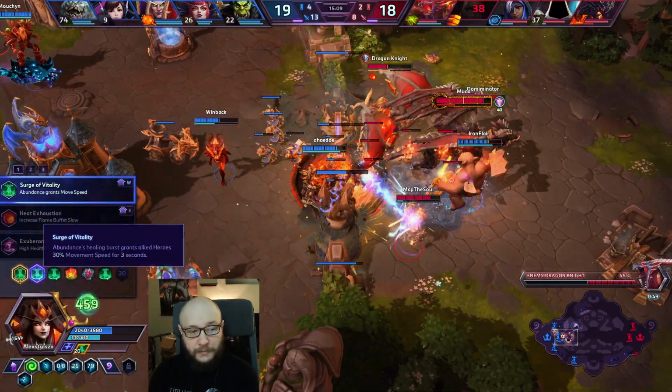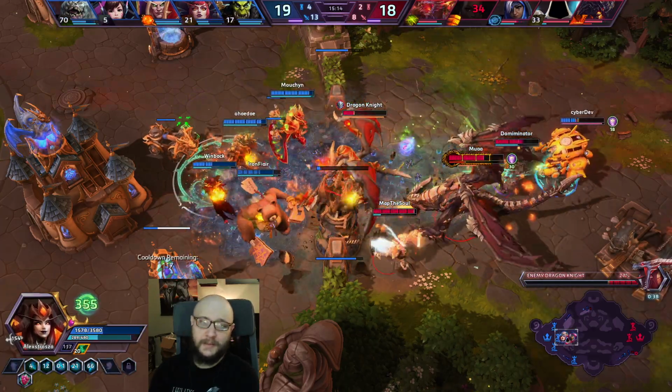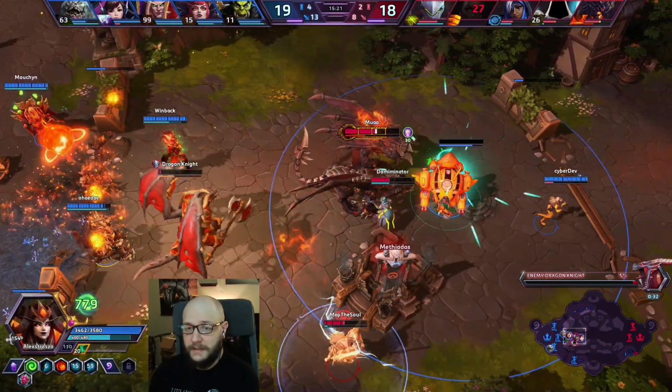Now, our level 4 talent, the Surge of Vitality, is good. I don't think it's especially noteworthy. It's just 30% increased move speed on people that get hit by your W, which is good. 30% move speed is 30% move speed.